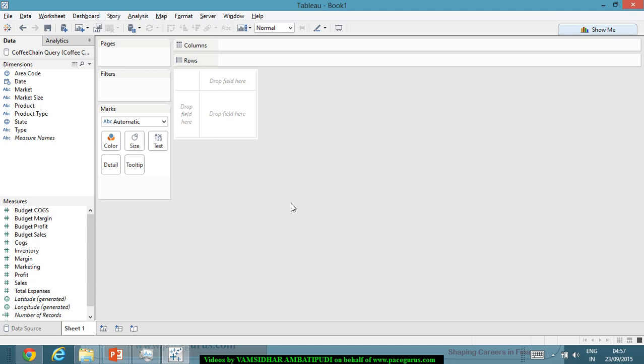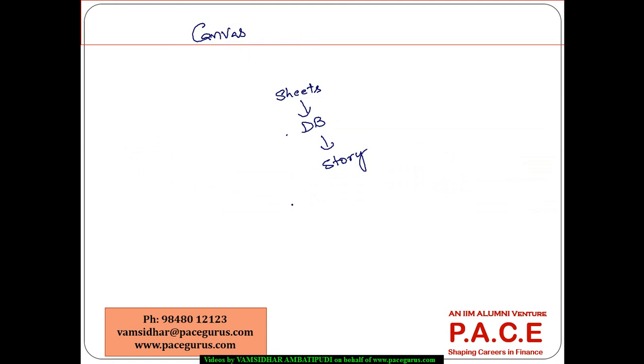We'll create different questions, try to answer them, and finally put everything together as part of an interactive dashboard, right? So that is the introductory aspect: how you connect to the data sources, especially Access, which we have looked at now using the Tableau interface.